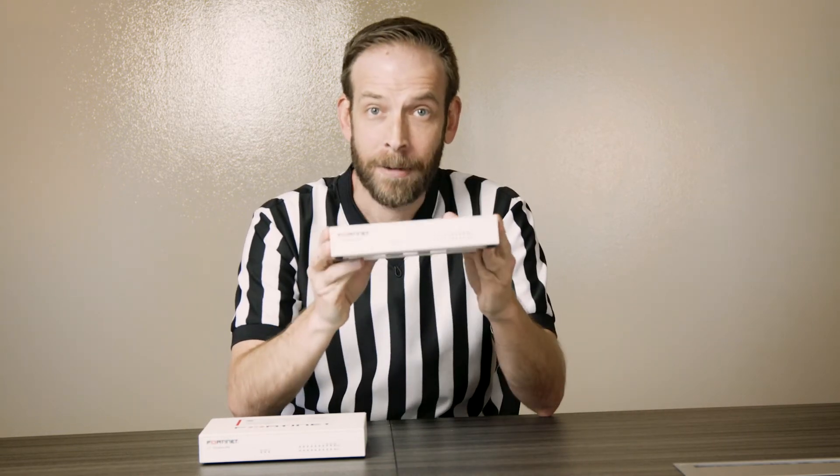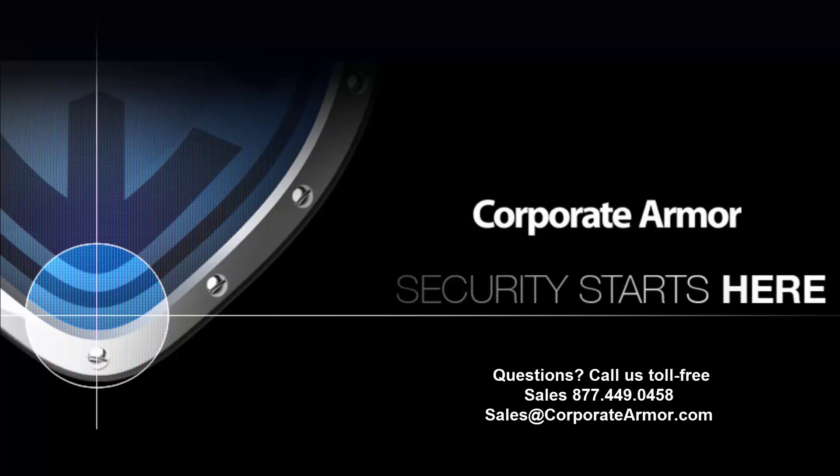After four rounds, we have a new champion: the FortiGate 60-F. With its blazing-fast speeds, its ASIC SOC 4 chip, and its advancements in secure SD-WAN, it is the clear winner. Now, don't get me wrong — I'm not knocking the 60-E. It still has decent speeds, simplified SD-WAN, and is extremely secure, so it's still a great firewall. But if you're looking to upgrade your FortiGate device or you're in the market for a new firewall for a small to medium-sized office or a branch location of 25 users or less, I highly recommend checking out the FortiGate 60-F. If you'd like to know more about either of these firewalls or any other Fortinet device, contact Corporate Armor today — our security experts will be happy to help you find the solution that fits your business. Thank you very much.